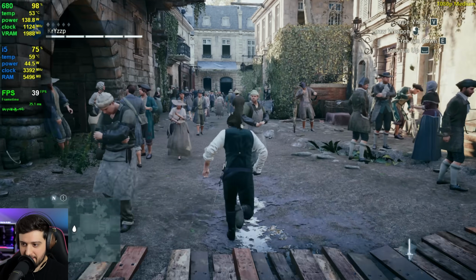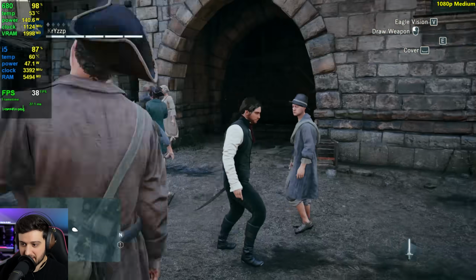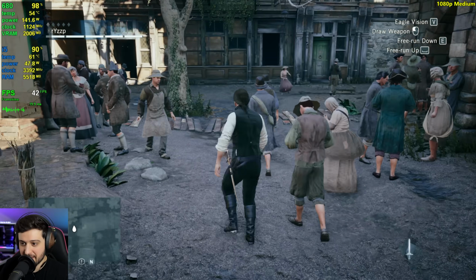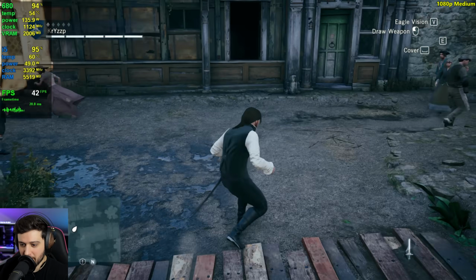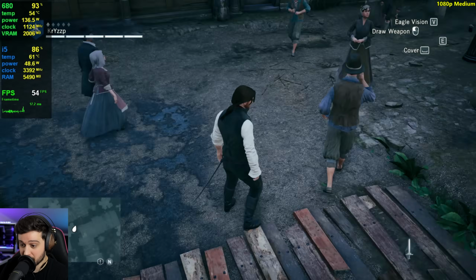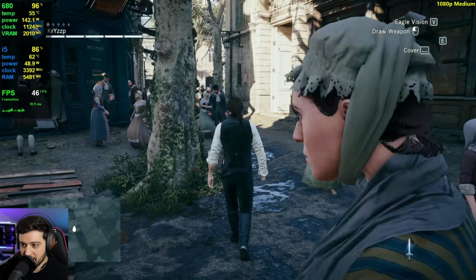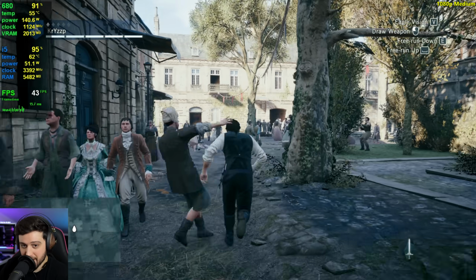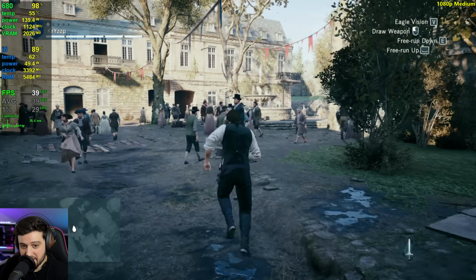All right, we're back here with the medium settings, and things are still looking pretty nice in terms of FPS. It's well above 30 right now. The textures look way better than on low settings. These are actually quite decent textures, and it's not stuttery because we're running out of VRAM. This is still a decent experience.